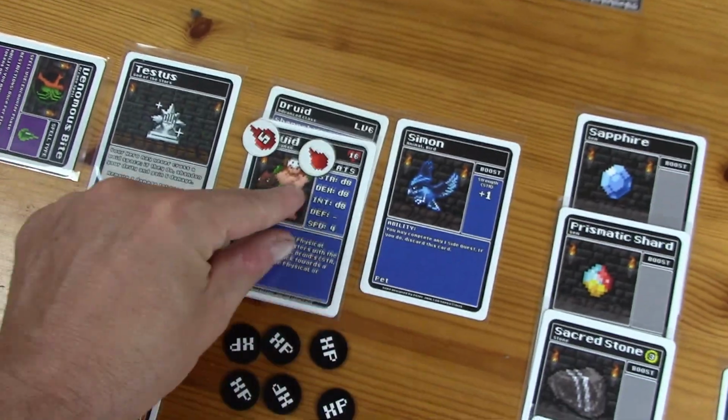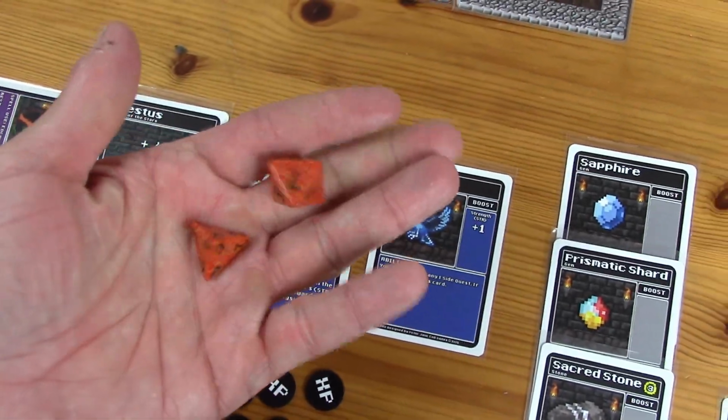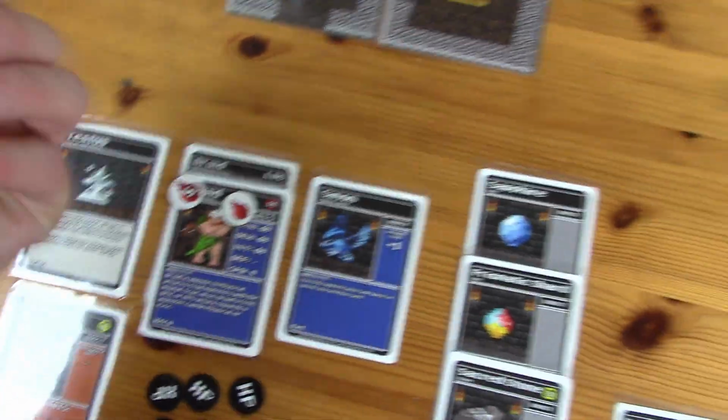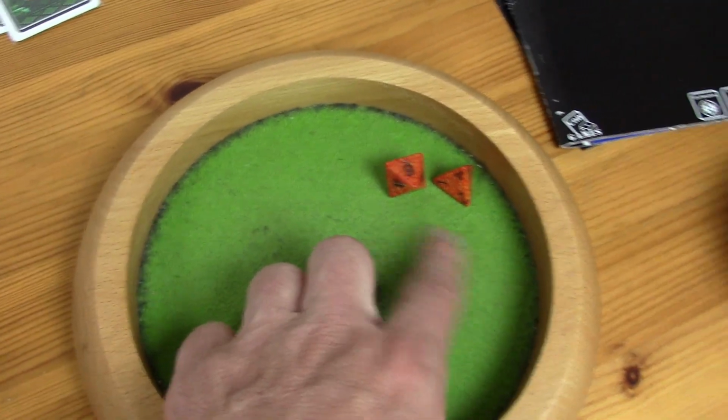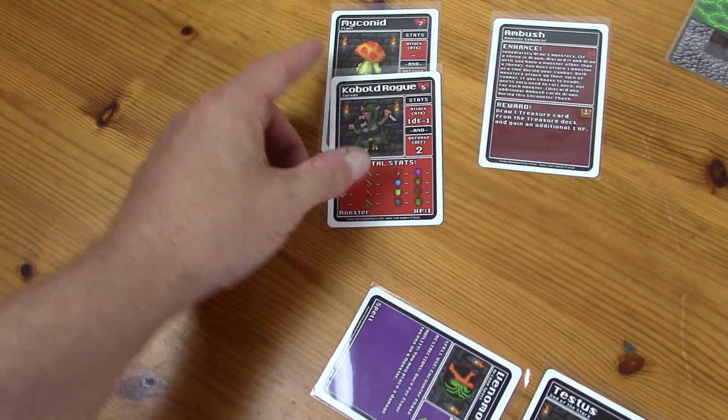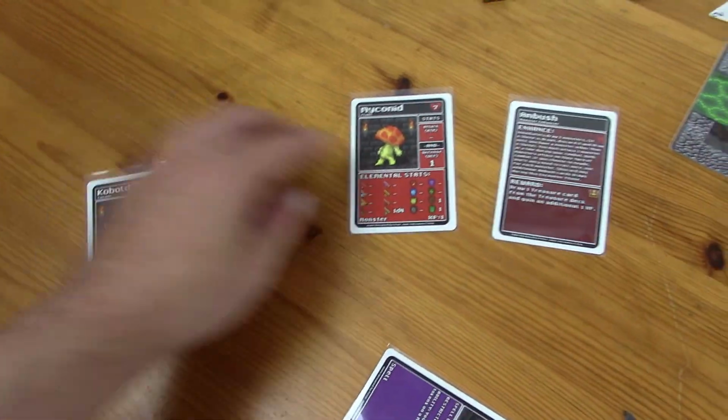And you know what? I'm actually rolling the wrong dice. I rolled a 6-sider instead of an 8-sider. I don't know why I did that. Got an 8-sider. Okay. That's a 6. That's overall a 9. That's really good. So that's enough. We killed already the Kobold Rogue.